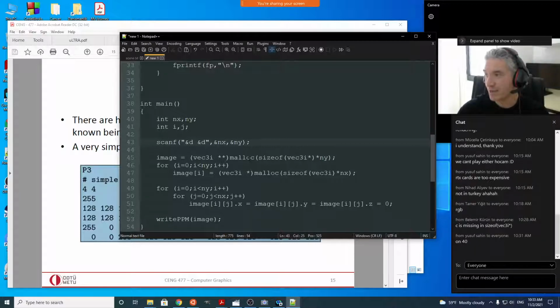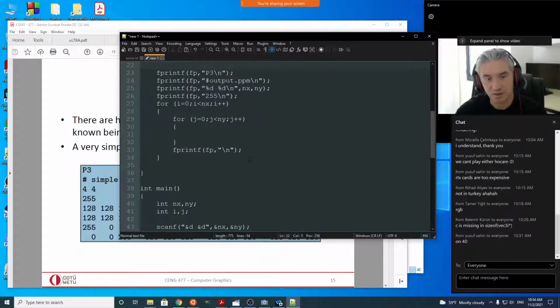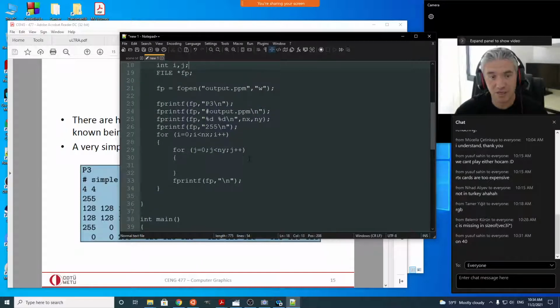A 2000 by 1000 image is not a 2000 by 1000 matrix in terms of matrix terms. It has 1000 rows, right? I mean, in matrices we write the rows first. That's why there's this discrepancy between matrices and images, but you can easily resolve this situation. And you can resolve it in different ways. This is not the only way. As long as you are consistent in what you're doing, it shouldn't be a problem. But in this case, I'm just going to be switching NY and NX, their roles, like this.